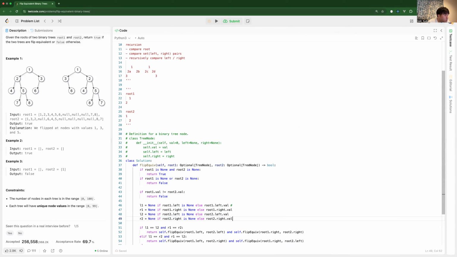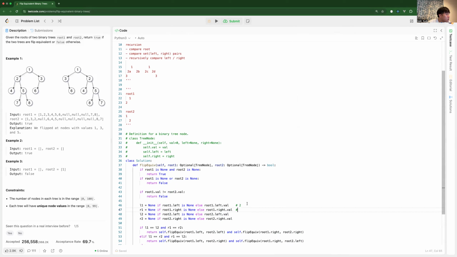So here, the left one of root 1, I mean tree 1, is 2, because root 1 dot left is node 2, which is not none.